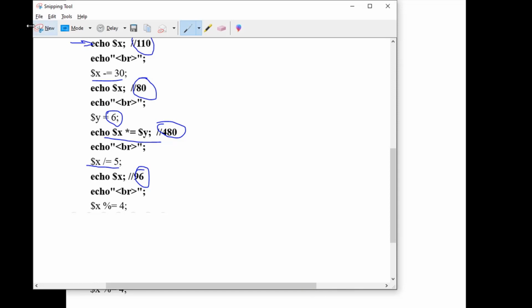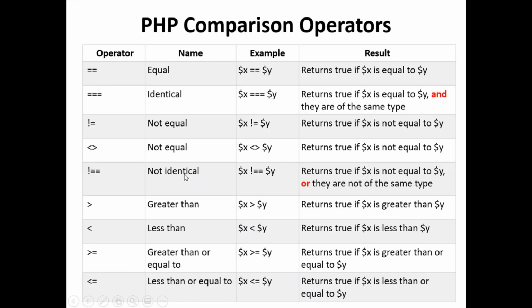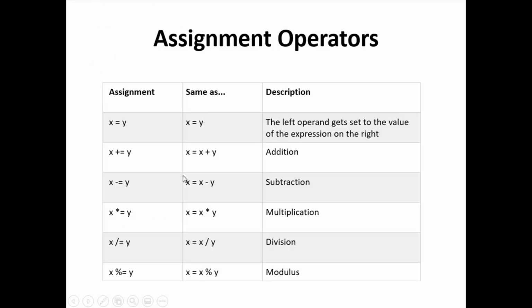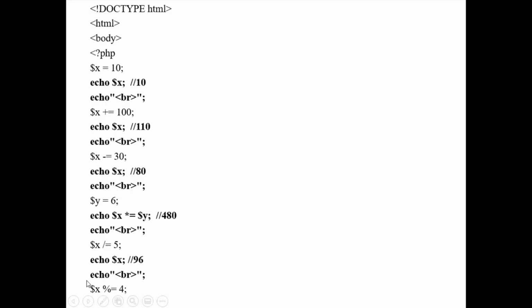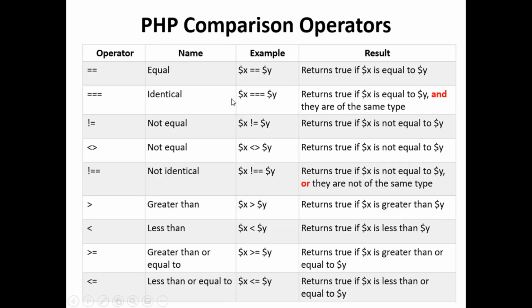So in this way, you can pursue ahead with the program part of these assignment operators. So x modulus equal to 4, then echo $x, you will be getting 0 as the output. This you can try out at your end.